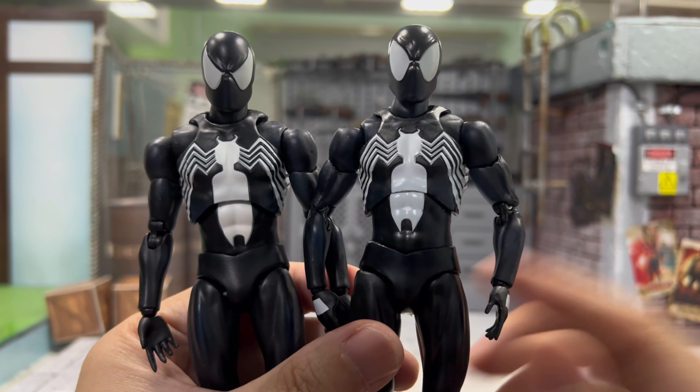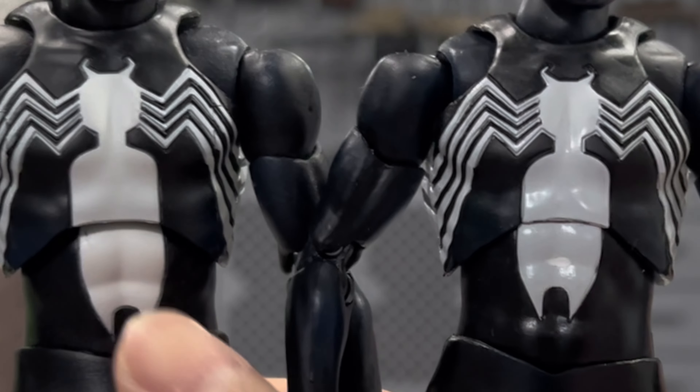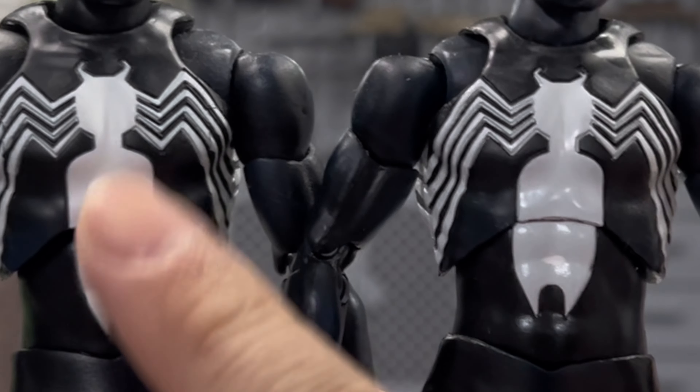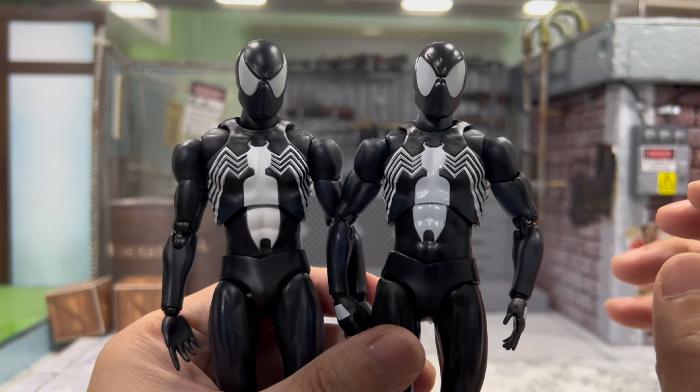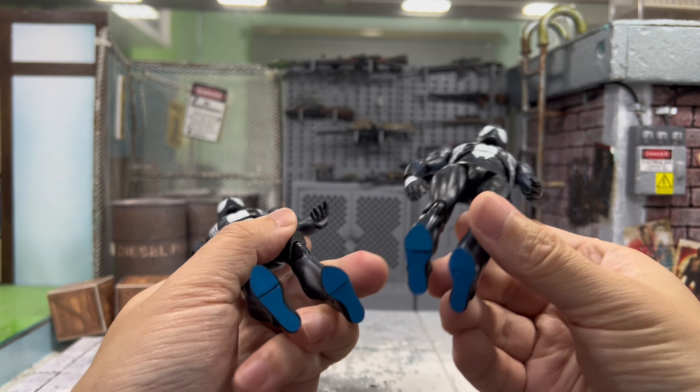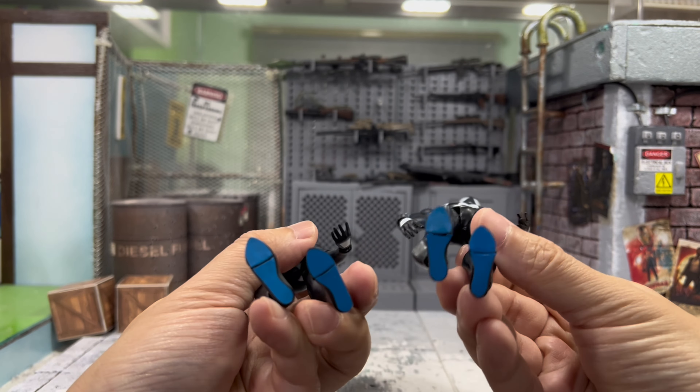You can see the white is slightly different here. The City Toys tends to be more of a matte white, and the Mafex white is more glossy — maybe that's how you can tell them apart. But overall, to the untrained eye it actually looks very much similar. At the lower legs, you can see that the original has much cleaner paint, but the City Toys does have a more rough surface there. At the back, it's pretty much the same.